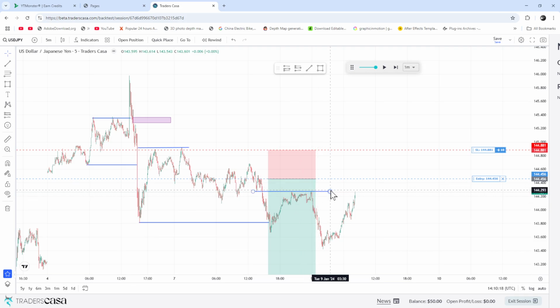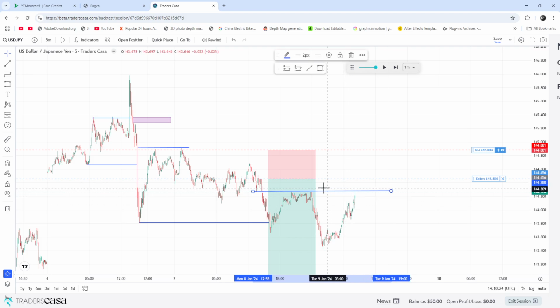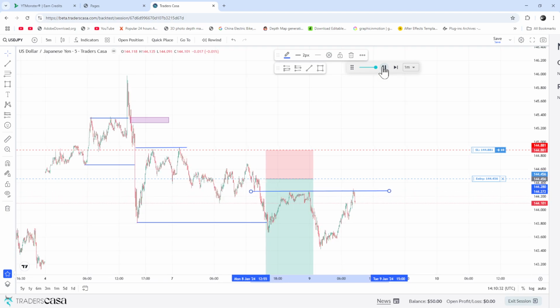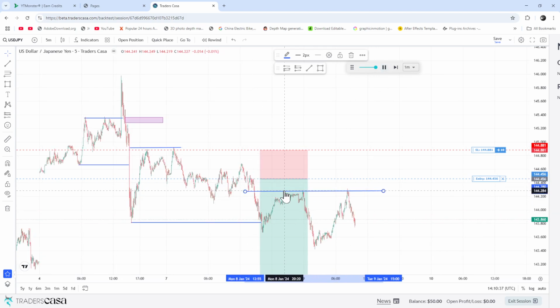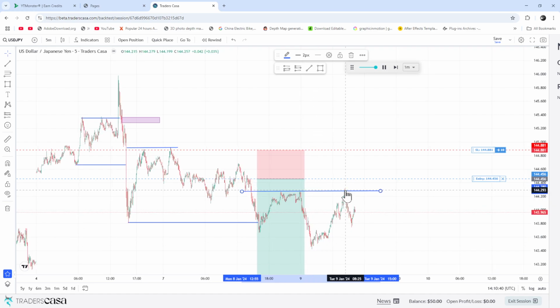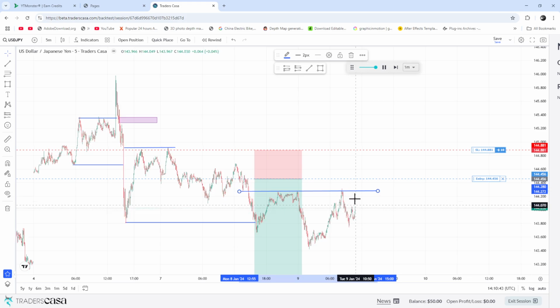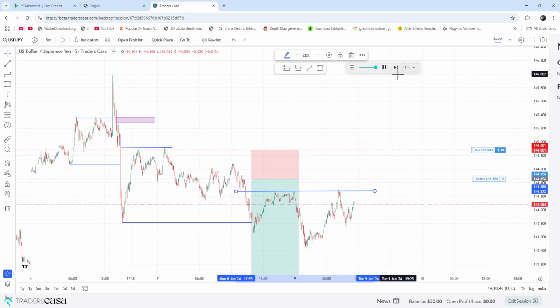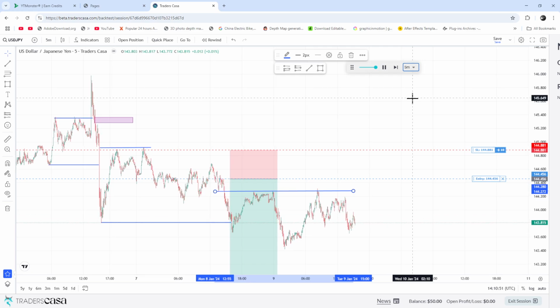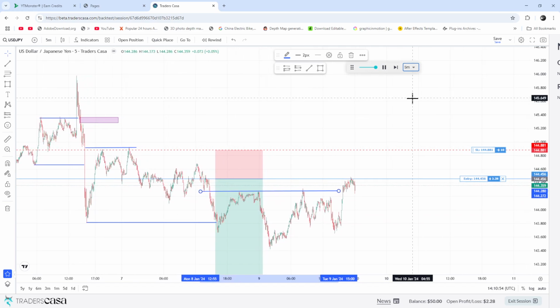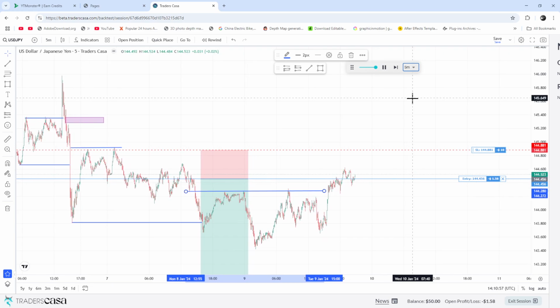So for this case, I think I want to re-enter here, but for this case I will leave it here because I think a lot of people have put their stop loss above here, so here will be like inducement. So let's play and see what will happen. As you can see, this was the validation X before change of character. The market came here and dropped, the market came back again to this area and dropped. So I thought this one would break out and swap the liquidity, but it didn't happen. So I'm still getting used to AUD USDJPY, and let's see if it will play in my favor or not.